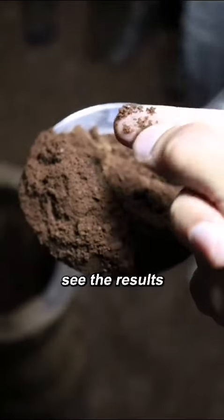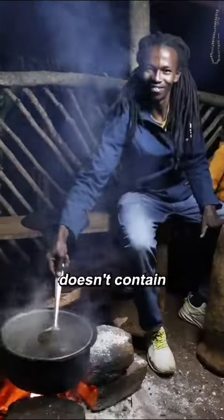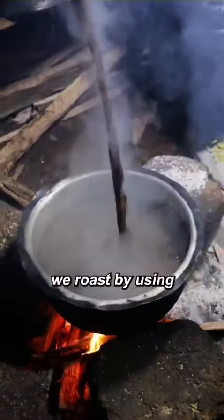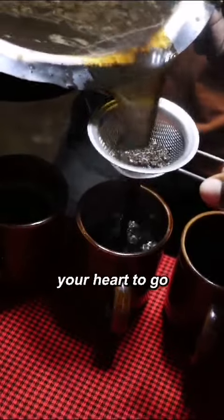You can see the results. It's making foam. It means it's a good coffee. Doesn't contain much caffeine because of how we roast by using the open pot. The caffeine goes out with the vapor. So it doesn't make your heart go boom boom.